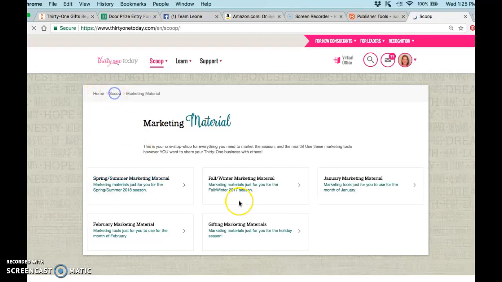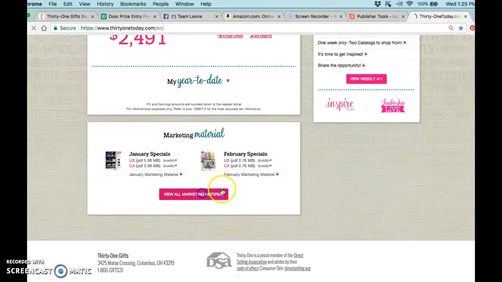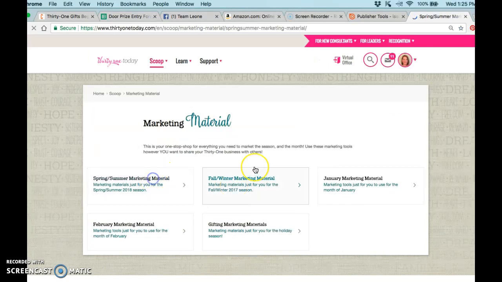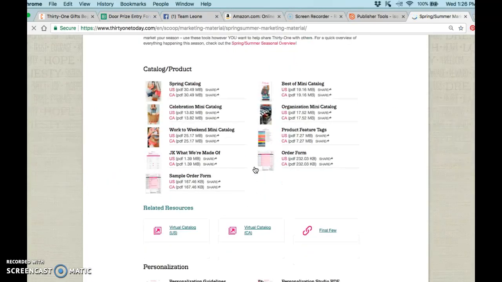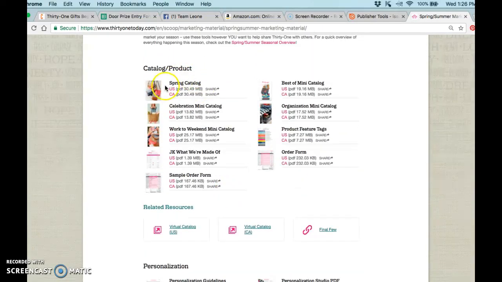You can go back and do this with recruiting flyers or hostess order forms. If you want to send an order form to a customer for them to print out, if they're doing a Facebook party and they're long distance and they need order forms quickly because they just ran out, instead of mailing them to them, you can send them a link and they can just print out their own order forms. So there's tons. The possibilities are endless, but let's just focus on the catalog for now.